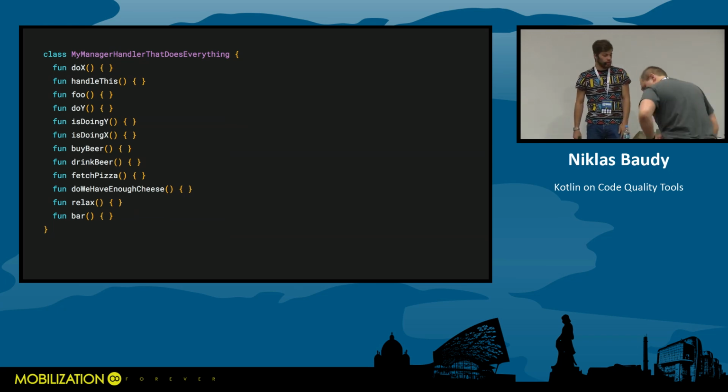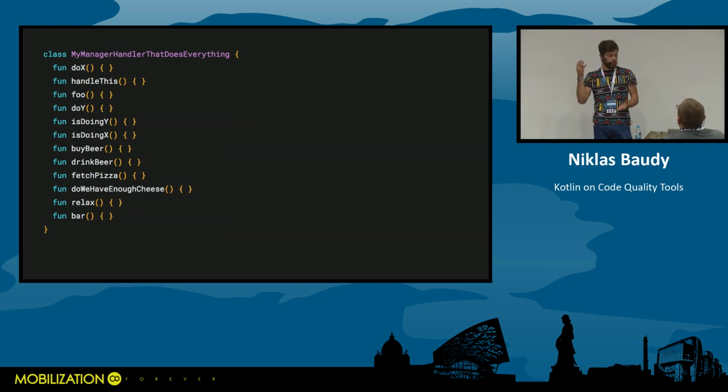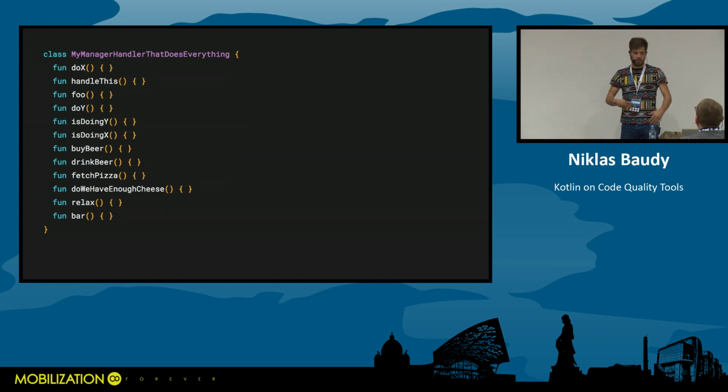The first example is, for instance, a class that has many functions, and this is something that we generally try to avoid. But as the project grows over time, usually you add more and more things, and those tools can just help you by saying, okay, hey, this class is just too big.